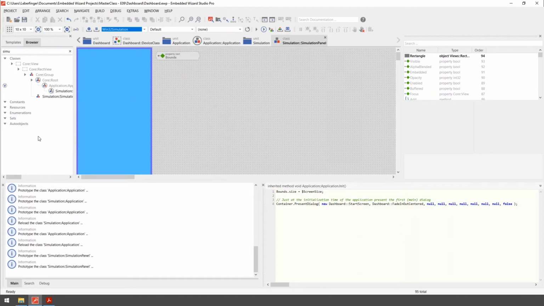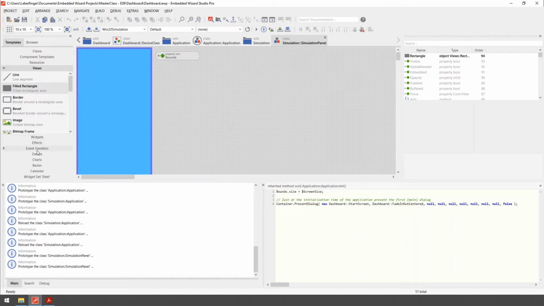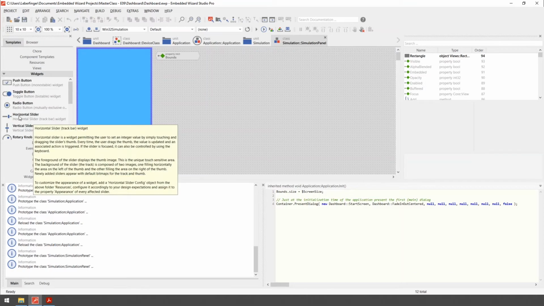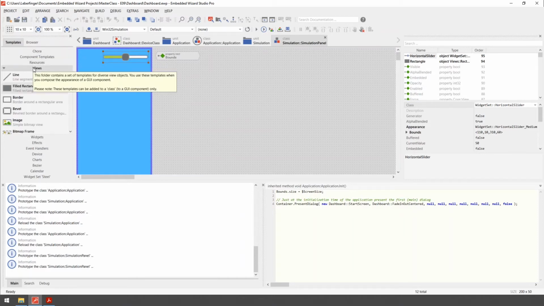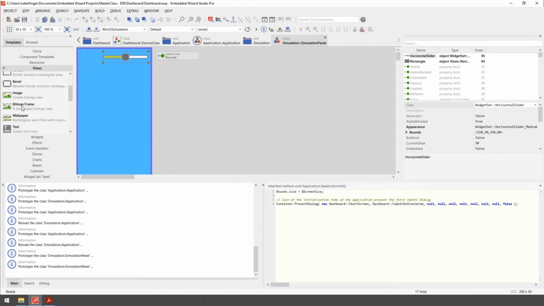What I can do now, I simply can use already prepared widgets. And for a speed, for sure, it may make sense to just do it with a slider. Put in here a slider, and let's give them also some names. So let's go to the views.